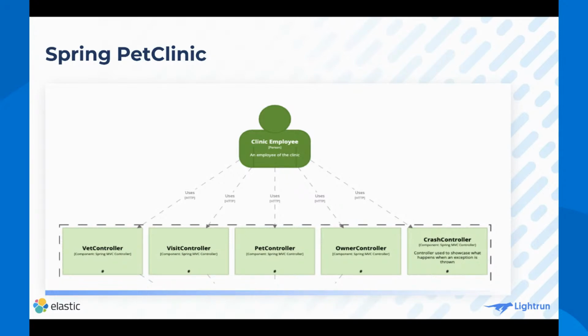There's a person who is looking at a system. That system is the Spring Pet Clinic system. It is, unsurprisingly, a pet clinic management system. It enables a person to perform various actions inside the pet clinic. For example, add an owner, remove an owner, do various things with pets, and visits for owners who come to visit the clinic with their pets, and so forth. And what we're going to show is a very specific use case in which we explore a certain piece of the code and try and add information where none was there before.